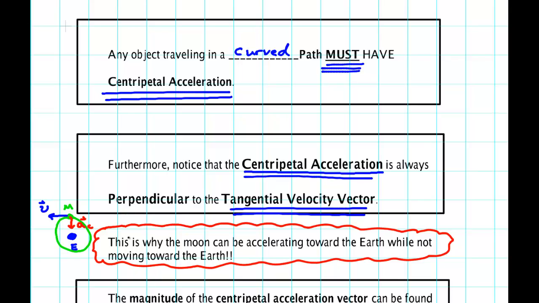This is a difficult concept not only for students but for people for thousands of years. Acceleration and motion are not the same thing. All right? When you mean something's going toward it, you mean moving. It has a velocity; that doesn't mean the same thing as accelerating. Acceleration, the net acceleration, is in the direction of the force. What our little diagram shows is that there's something called gravity pulling on the moon.